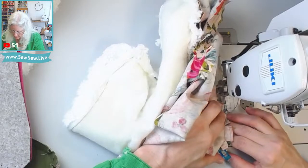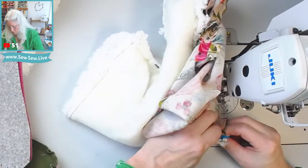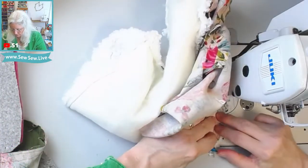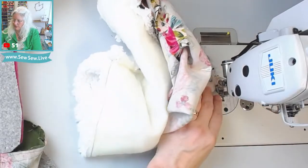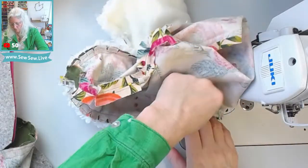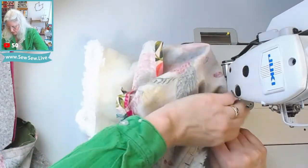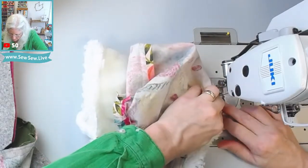This is going to be on the inside of your booty too, so I wouldn't stress too much about it. This is really just securing your lining down there to the bottom of the booty, so it's not really annoying to wear. You know, like every time you take your foot out of the booty, it comes with it, the sole, the lining. So this is going to prevent that. All right, let's just pull all my seam allowance of the lining out.